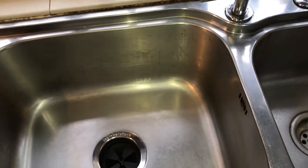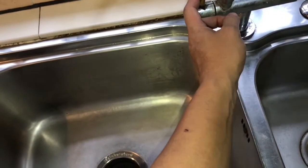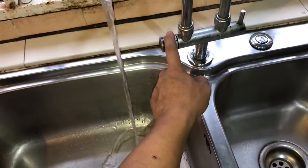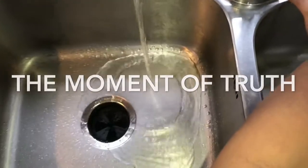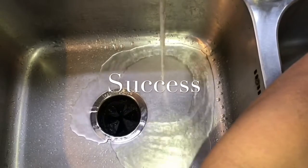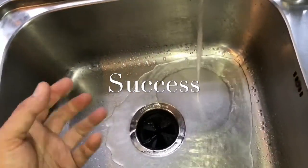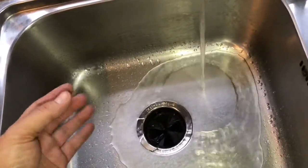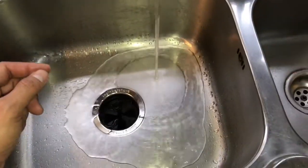So let's give it a try, right? And we shall switch on the water, the tap water. Then you can press the button. And see what happened. You can hear the sound of the machine running. At this point, if we put anything in, it will crush everything inside, then convert it into small particles that can easily drain off to that one. So it's good.